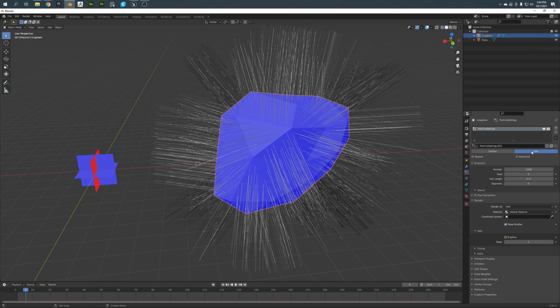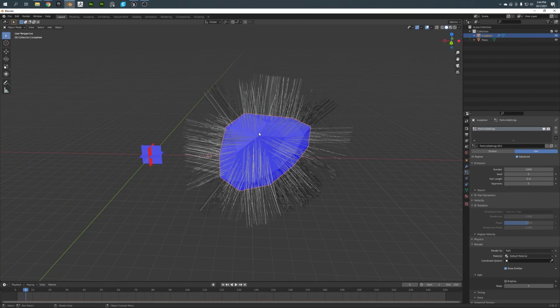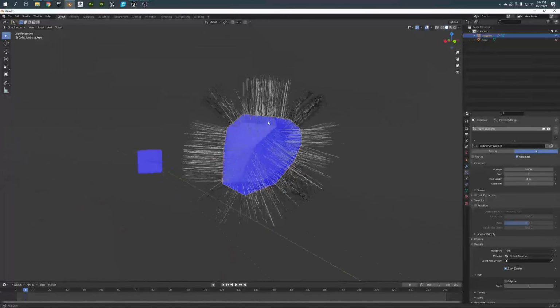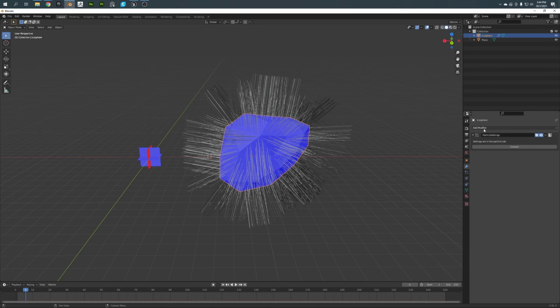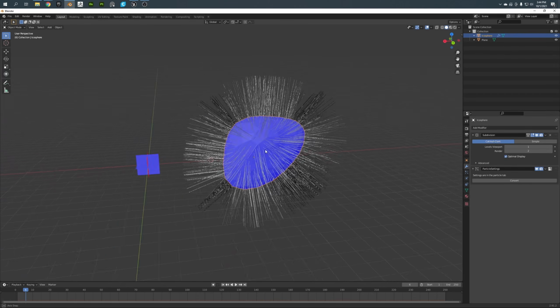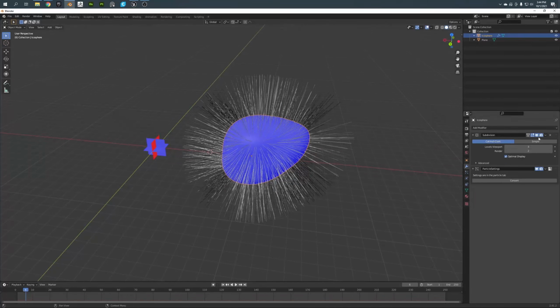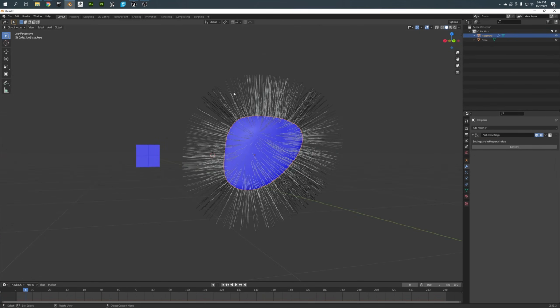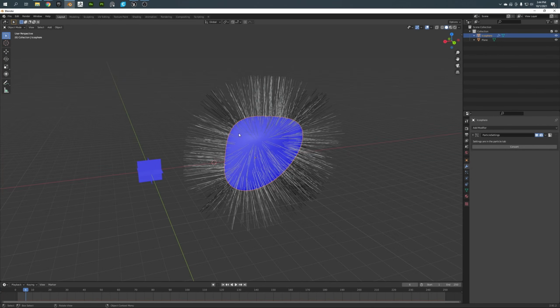I'm going to use the hair one. I'm going to click on advanced. And as you can see now, you don't have a very nice or very uniform scattering of the hair. So first I'm going to go back again to the modifier, and I'm going to add a subdivision surface. I'm going to move it to first, yes. I'm going to add some more subdivisions to the shape. Now you can see that the hairs are more uniformly scattering around the shape, so that's much better.